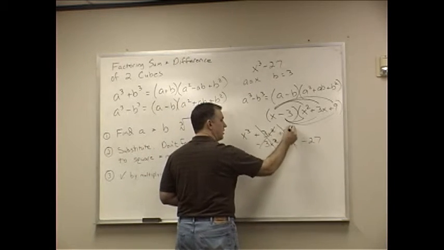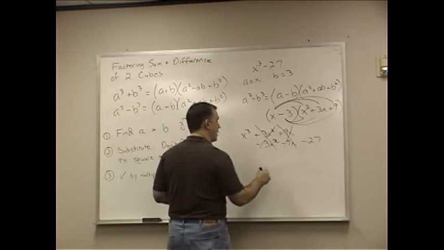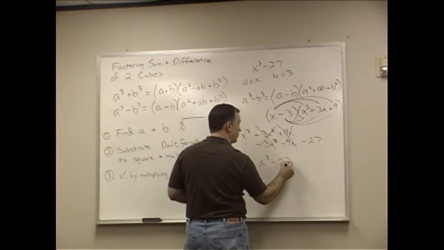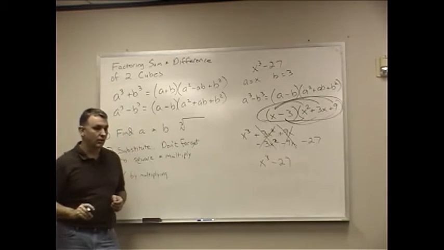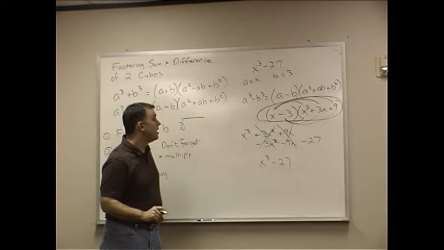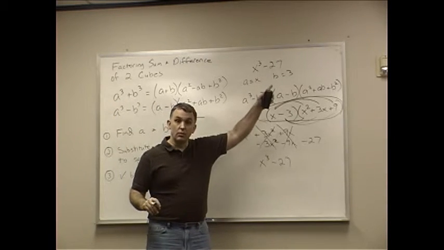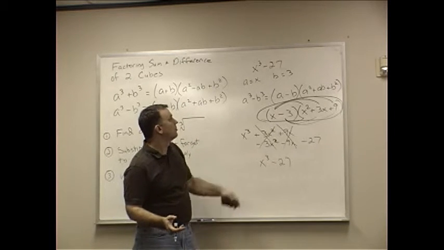Well, it's wonderful. The 3x squareds and the 9x's cancel out. Leaves us with x cubed minus 27. This is indeed the correct answer. Okay? So when you're doing these, you've got to take some time, you've got to do a cube root, and you've got to do some substitutions. It takes practice. Let me show you another one.